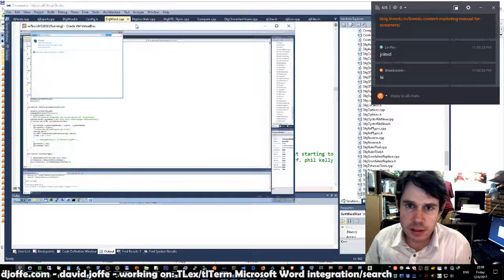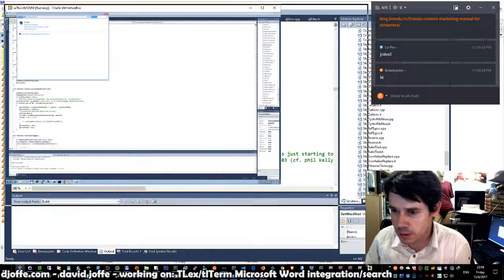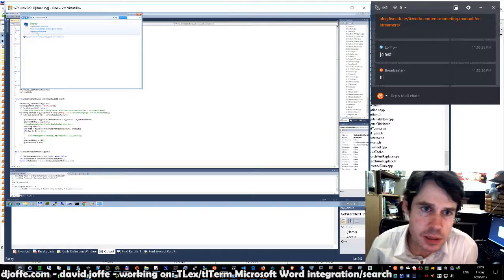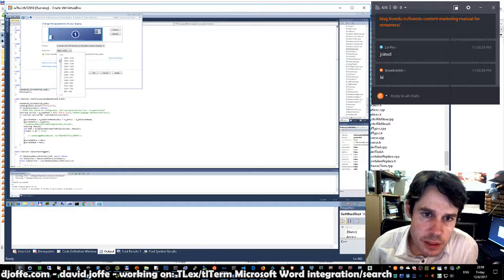So now it's kind of simulating what I'll see on a high DPI screen, although that's a bit too much. The idea is, let's not overdo it.